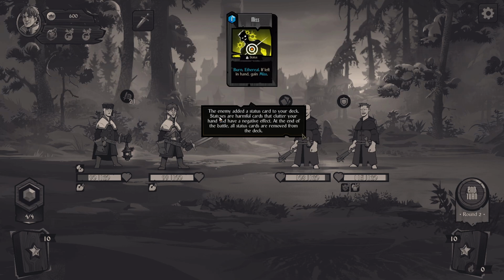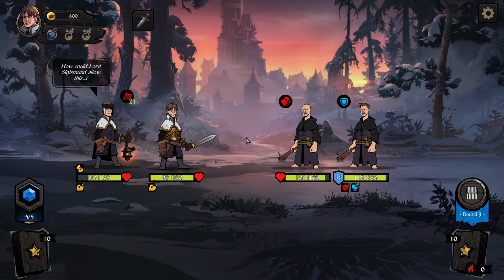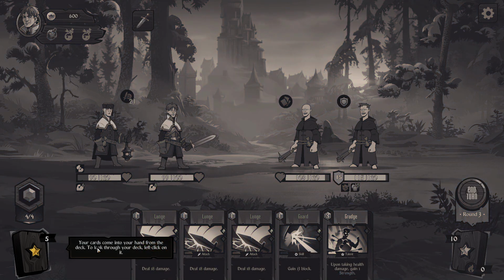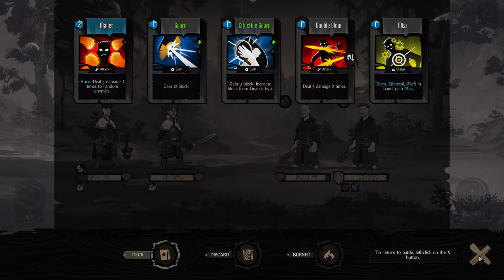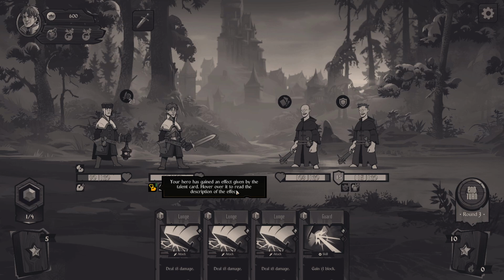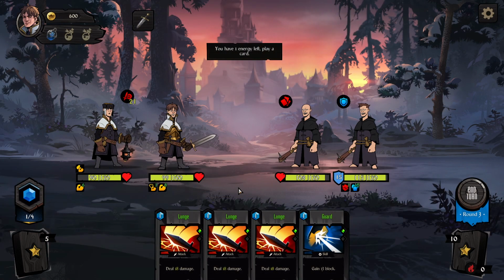The enemy added a status card to your deck. Statuses are harmful cards. Okay, I know what that is. I don't know. I'm not gonna read everything, man. Your cards come into your hand from deck. Okay. No one's going to attack you, which means it's the perfect time to play a talent card. Talent cards, okay, that's powers, right? They are removed. Your hero has gained the effect given by the card. Upon taking damage, gain 1 strength. You have 1 energy left.